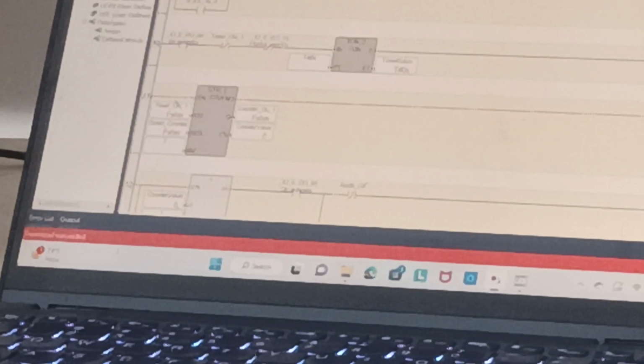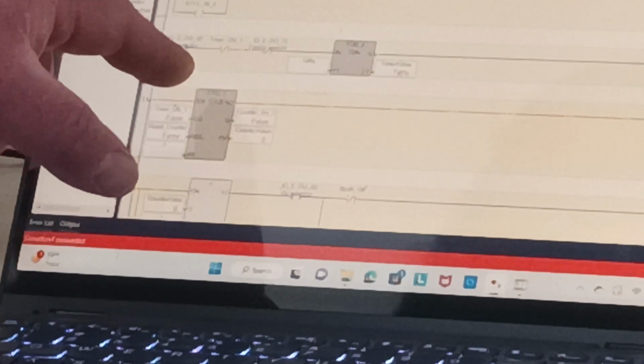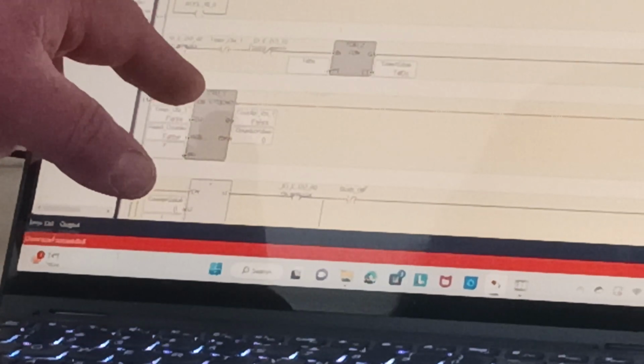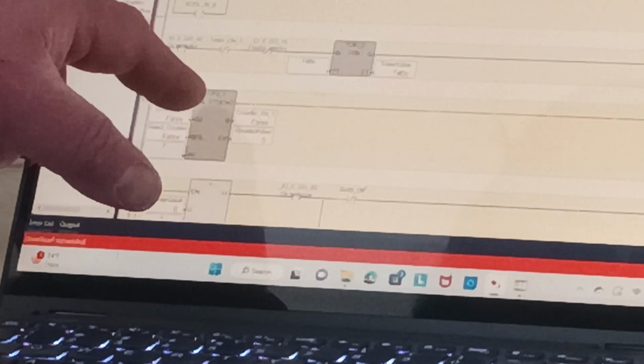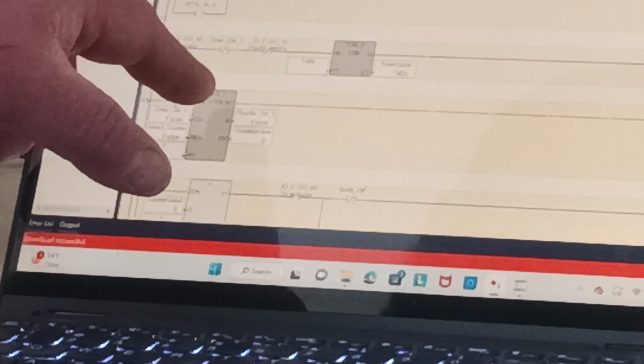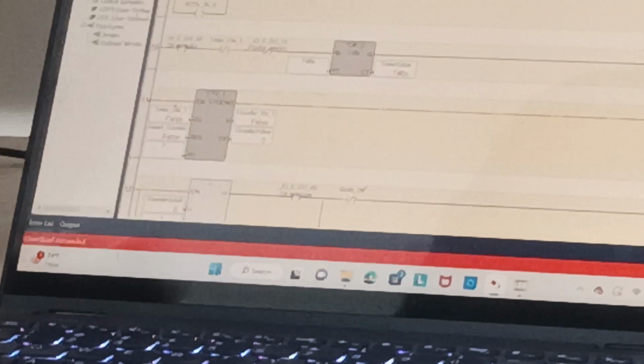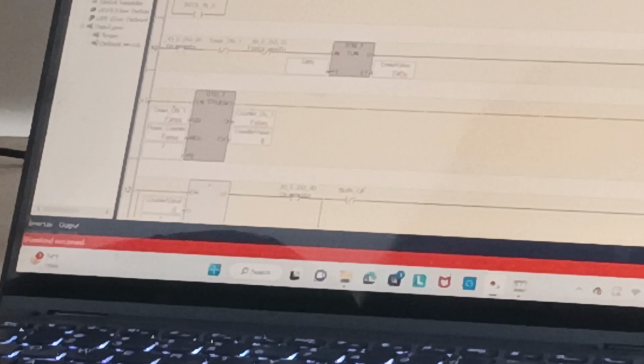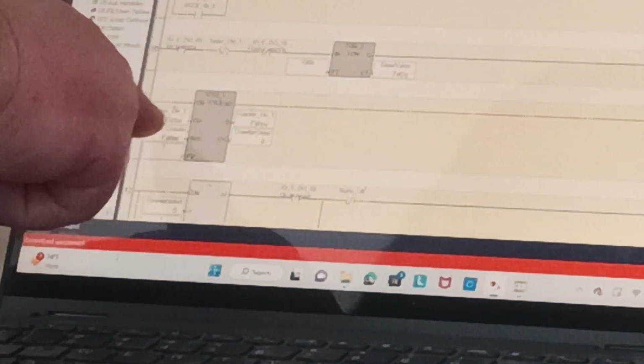Okay, now what we have in front of us is the Allen Bradley software. And right here is a counter. It says CTU1, which means CTU is counter, U is up. And so CTU, counter up 1. So that's an up counter 1. What you will notice also is there are all these falses and zeros.